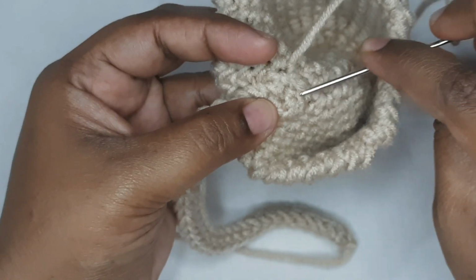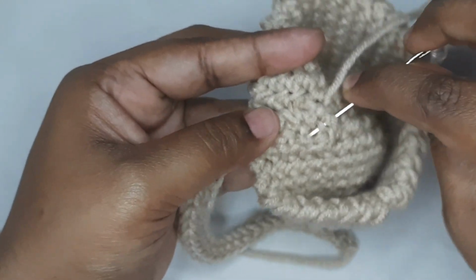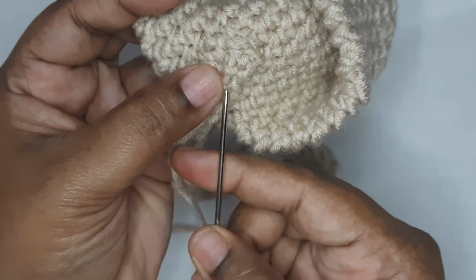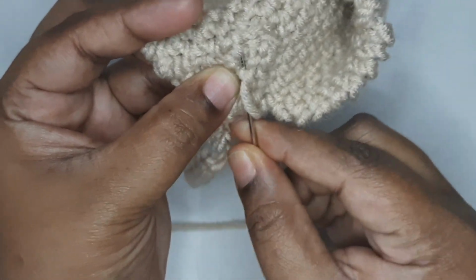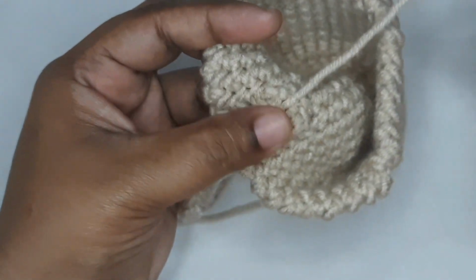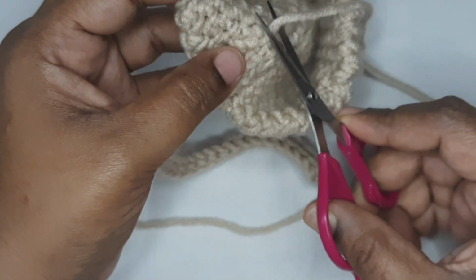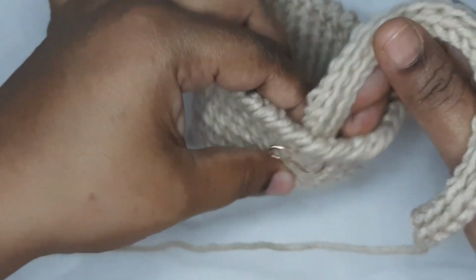Once you're done, just weave in the tails in one of the stitches here. As this is going to be a decorative item, you're going to give, but it will stay as a decorative piece, so you don't need much weaving in. Okay, done. Just snip the yarn and it's done. Okay, so we have secured one side.